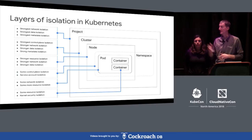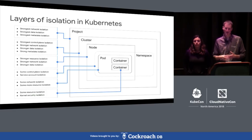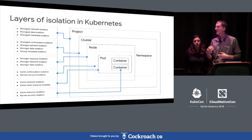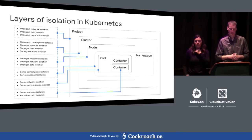The other thing that this diagram really says to me is that isolation in Kubernetes is very complex. There's a lot of things to manage, right? And like with any other security control, there's a lot that users are expected to get right to configure. And I think in that, there's also now an opportunity for us to think about as a community how we can help users simplify these configurations. We'll talk more about that later.